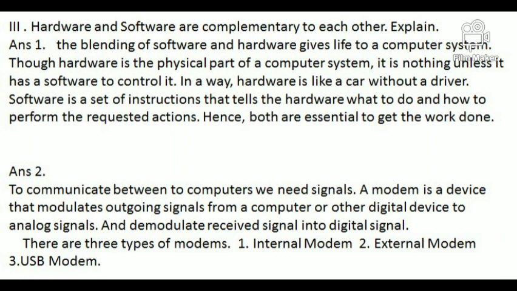Next question. What is a modem? What are its types? Explain. To communicate between two computers, we need signals. A modem is a device that modulates outgoing signals from a computer or other digital device to analog signals and demodulates received signals into digital signals. There are three types of modems. 1. Internal modem. 2. External modem. 3. USB modem.